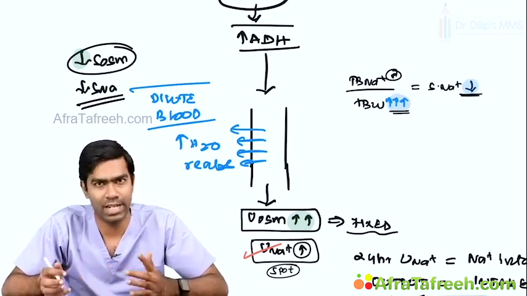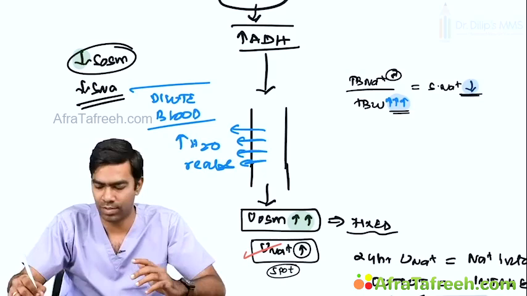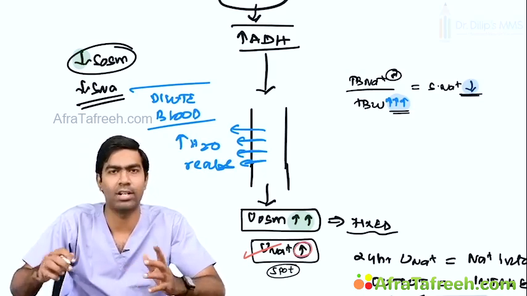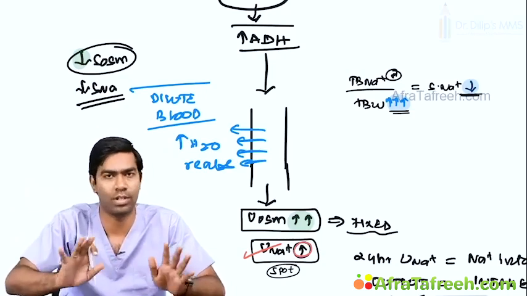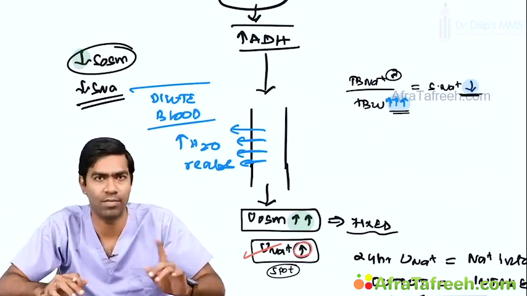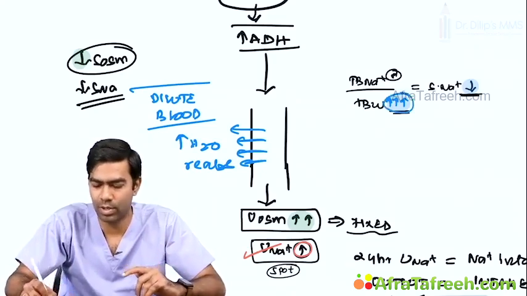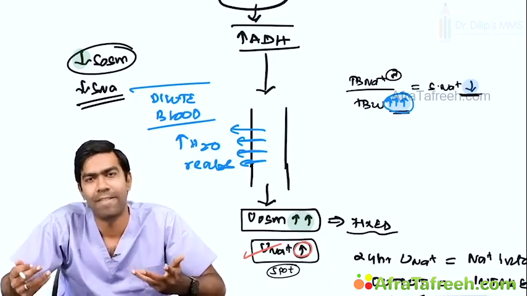So there are a lot of theories behind this. There are two questions you have to answer. The first question I asked is, why is the urinary sodium increased, and what are the other theories behind it? I told you the concept behind it, but what are the other theories behind it? First question to answer. And the second question to answer is, this excess water in the body, where is it?